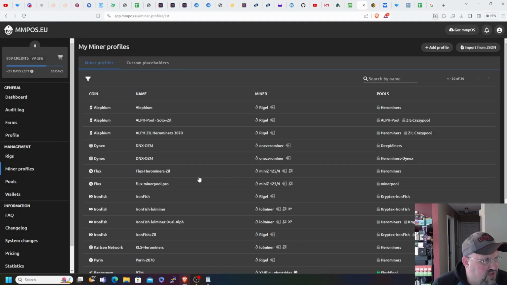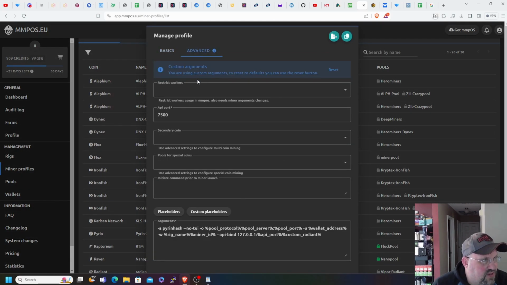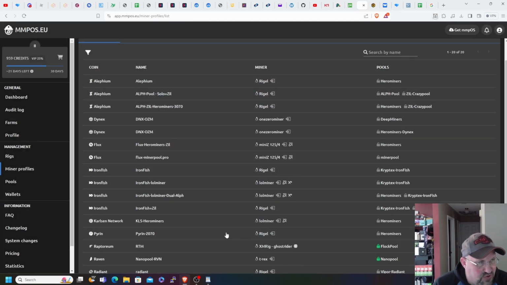Yeah, I think most of the other overclocking I've been doing has been in the dashboard. I don't think I have too many set up here in the config file, but in the command line arguments here, if you want to set your overclocks there, you can do that as well. But I think using the custom placeholders will be the easier way to do it, so you won't have to constantly go into miner profile. I think it'd be easier to just set up a custom placeholder for your overclocks.